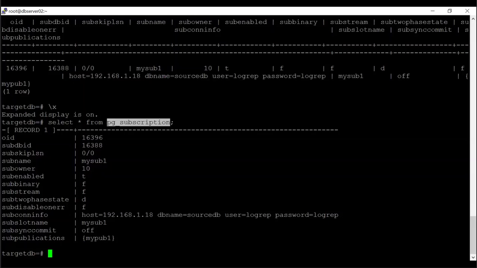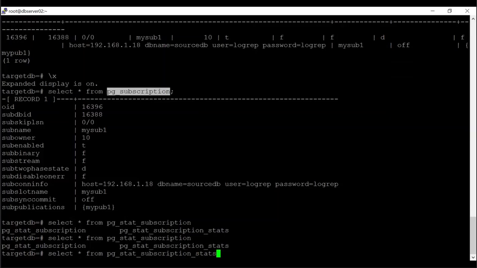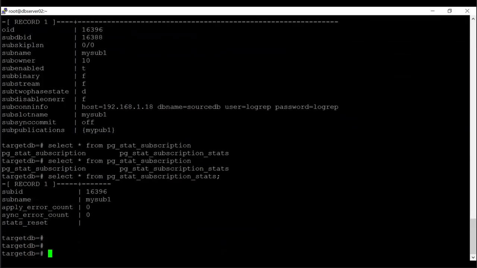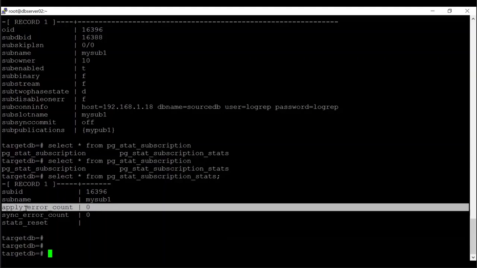Okay, and they have also introduced one more view where you can check the, let's stop on PG, that. Okay, this is the one. Okay, so if you encounter any issues, you could see from this view, apply error count. Okay, for now we don't have any errors. If you encounter any issues, you could be able to find there. So this also we'll see one example how we can see one error. Okay, we can reproduce one error and we can see that.